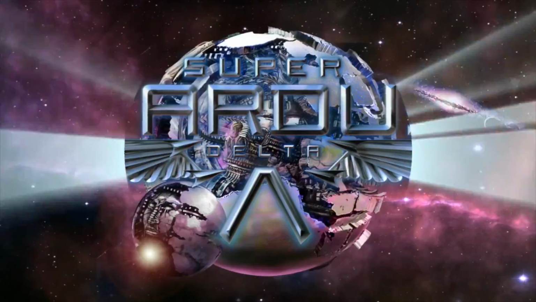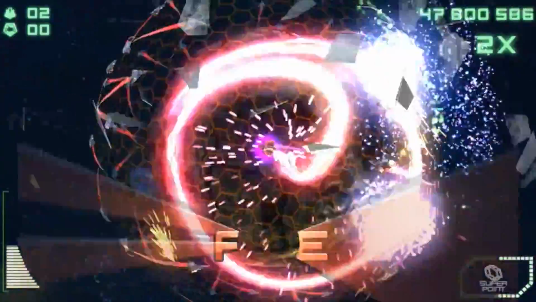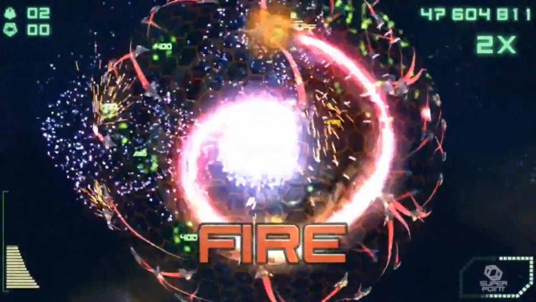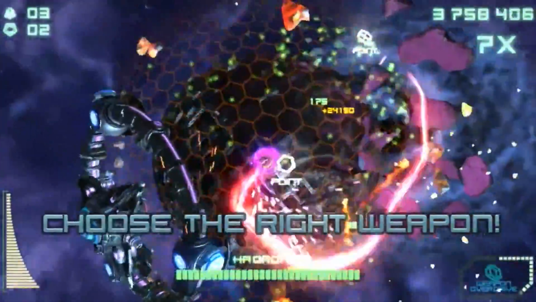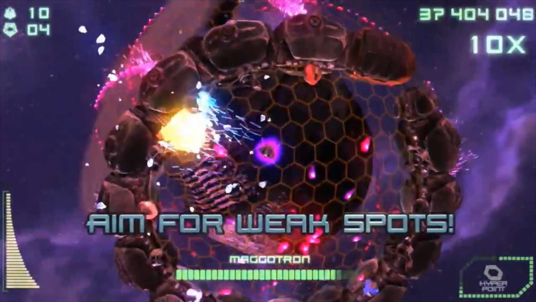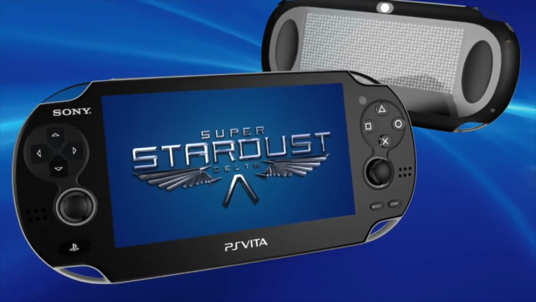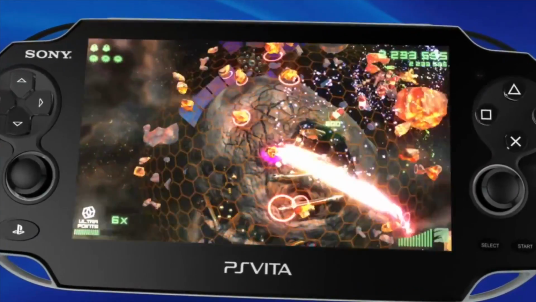Number 9. Super Stardust Delta. Super Stardust Delta is another game from Sony made by the brilliant minds at Housemarque, who brought you games like Resogun for PS4 and later on PS3 and Vita. Super Stardust Delta is a twin-stick shooter that looks absolutely gorgeous on the Vita. The game offers 5 planets to play through consisting of 5 phases, and at the end of each planet is a new boss battle. Overall, it's a really fun game to keep you occupied and definitely one of the more beautiful looking games on the Vita.